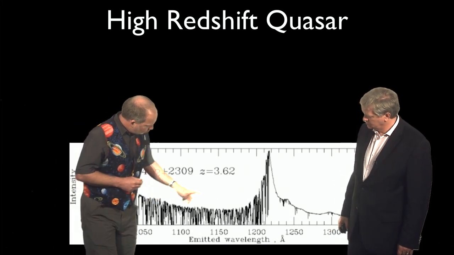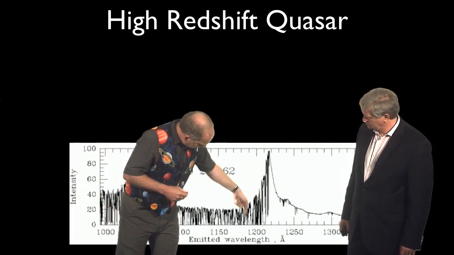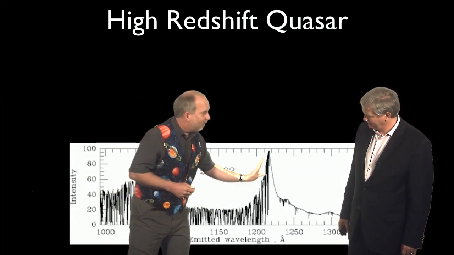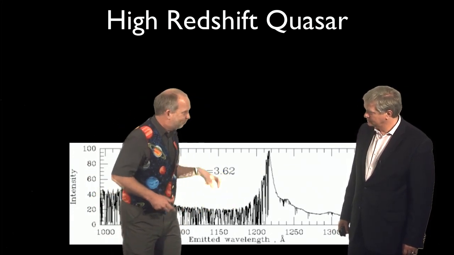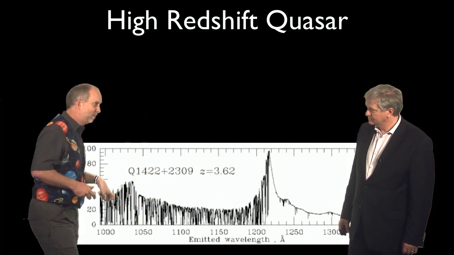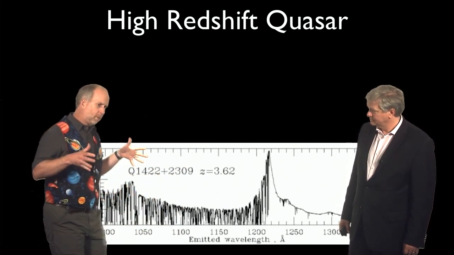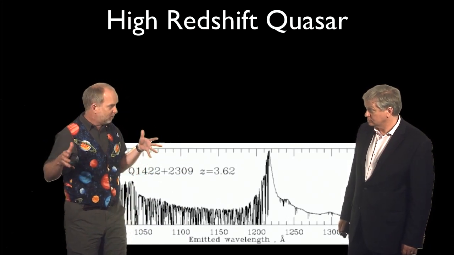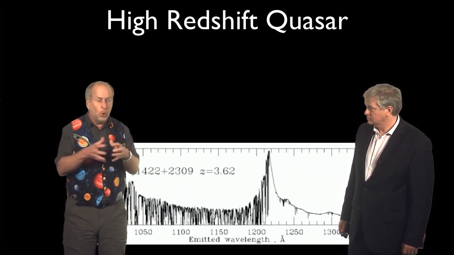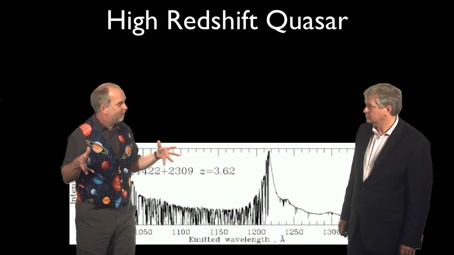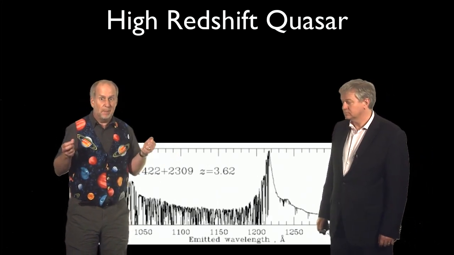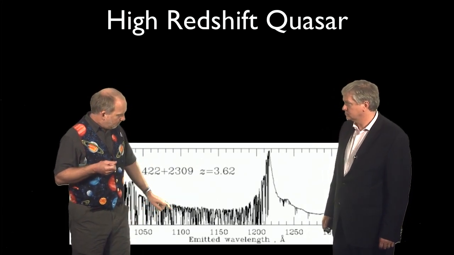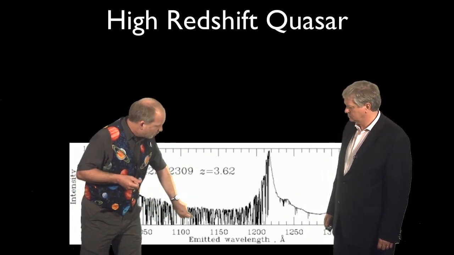But instead, you don't see a cliff. You see instead, it looks like this has been attacked by termites or something. There is quasar light down here, but it's been bitten lots of different places, like tooth marks all the way up and down it. So it looks like we're not seeing hydrogen filling space. We've pretty much got to see hydrogen filling space. There's no way you can clear out all the hydrogen from intergalactic space. You don't need very many atoms. One per several cubic meters is quite enough to mop up the stuff. But it seems like we are seeing absorption of only particular wavelengths.